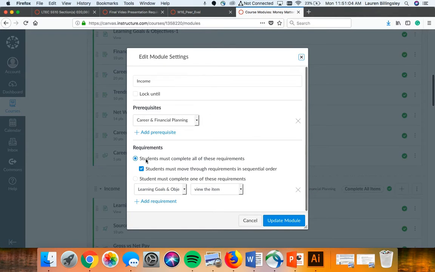So I have this set up so that learners must complete all of the requirements in the course and that they must move through the course in sequential order. The course was designed with intention. I want the learners to go through it with that same intention. I did not want them going in and cherry picking what they thought was going to be the easiest modules to do, because that doesn't really do anything to build learning or build understanding. So I wanted to make sure that they went through it exactly how I wanted them to go through it.